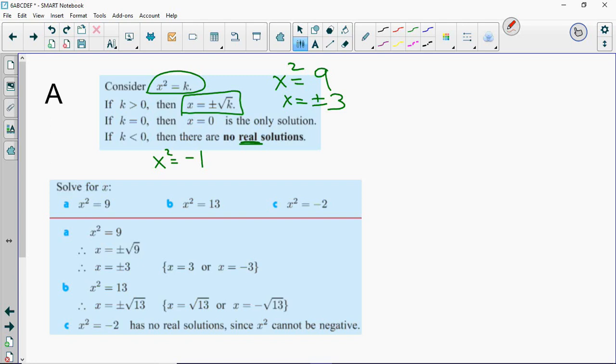And we've got 3 examples down below which are pretty straightforward. One of them I already kind of answered, x squared equals 9. That's going to have 2 answers, plus or minus 3. We just take the square root of 9. If x squared were equal to 13, then our answer is plus or minus the square root of 13. And I don't know what that is. It's like 3 point something, but this is a perfect answer. This is an exact answer.